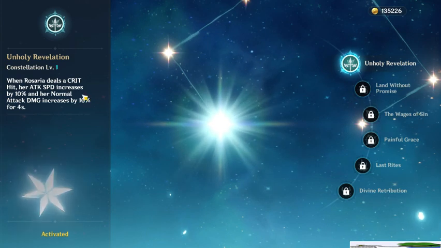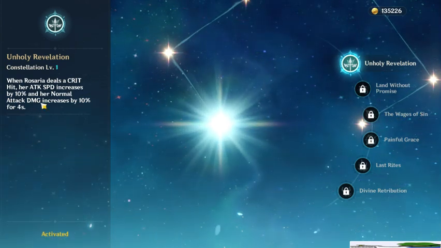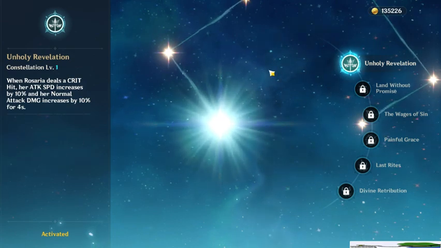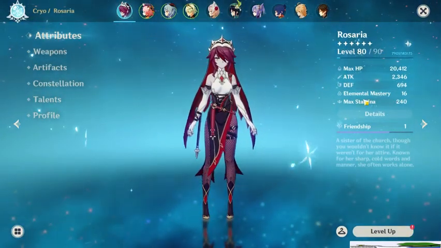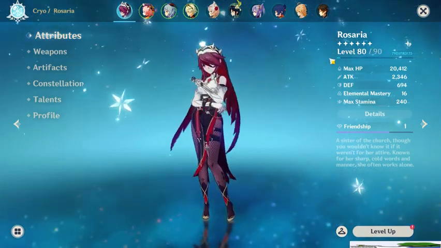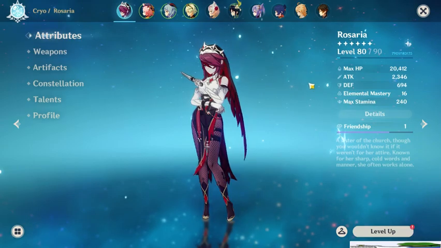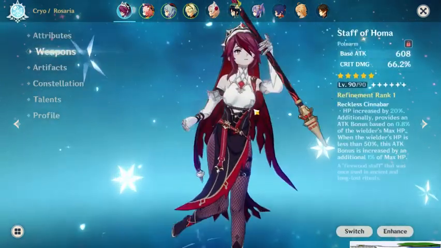So every time Rosaria crits, her attack speed increases by like 10%. Normal attack damage increases by 10%. So if you do a really high crit rate build, you are going to benefit from the Constellation. I do want to aim for really high constellations for my Rosaria because it does look pretty nice, especially C2. Yeah, let's begin.